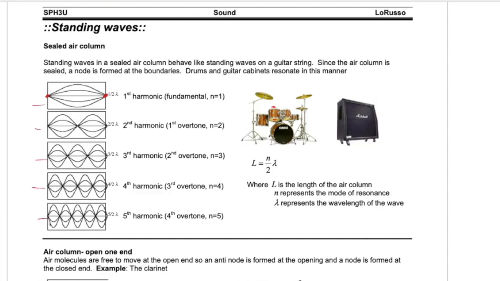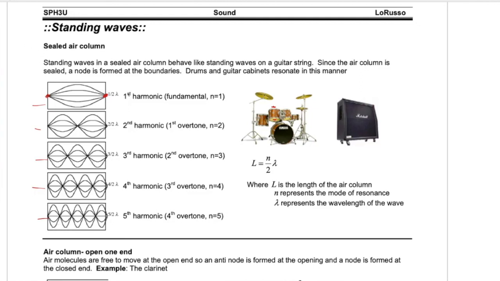So when an instrument is struck, it's producing all of these harmonics at the same time, but at different proportions to each other. And that's what makes a piano sound different than a bass guitar, which sounds different than an acoustic guitar, which sounds different than an electric guitar. It has to do with the relationship of all of these frequencies and how loud they are relative to each other and how quickly they die out.